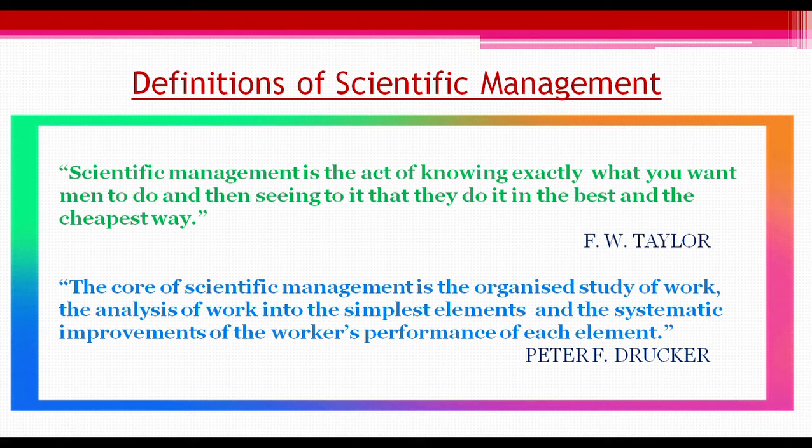So scientific management is based upon the idea that you have to see the things, analyze the environment as well as the people who can do the work, and measure what kind of work you want to take out from that particular person. Then you have to see that it is done in the best and cheapest way, so that wastage should be minimum, because we can't maximize the cost of production. This is the saying of F.W. Taylor.